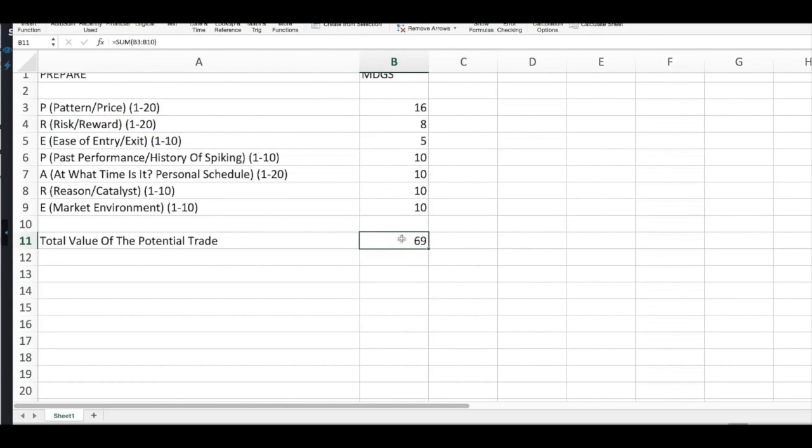So it's a potential trade again, but it's not like an 80 out of 100 or a 90 out of 100 or a 100 out of 100. So I'm watching it, but the things that it got docked for, ease of entry and exit, you have to remember if you can't get executed, for entry and exit. And it was a good thing that it spiked too quick yesterday because it showed how much this stock can spike.